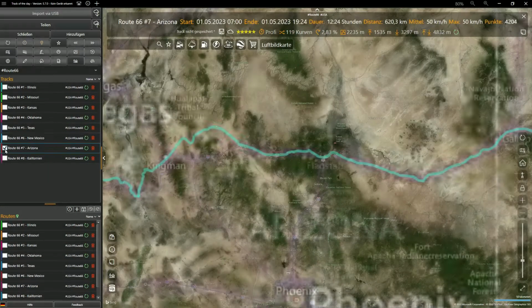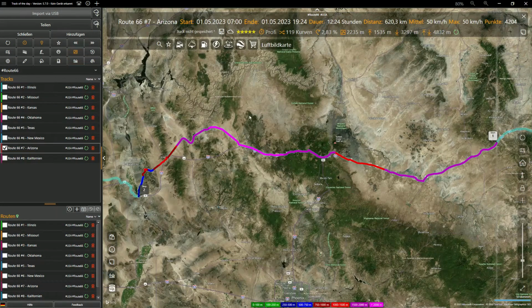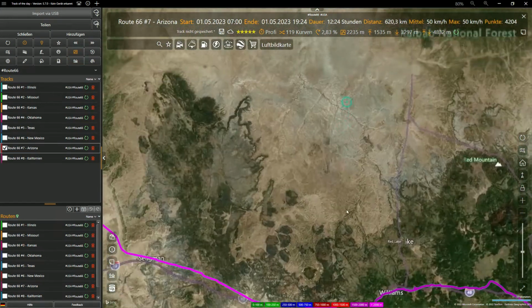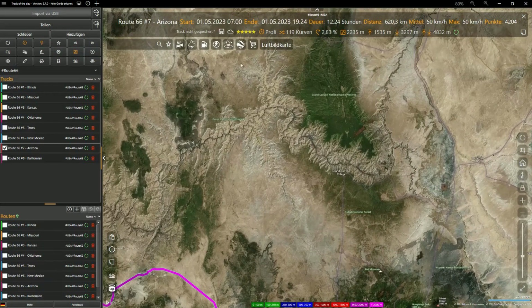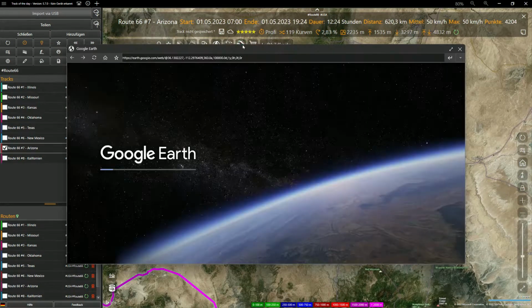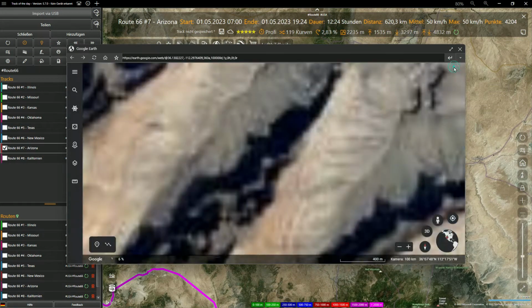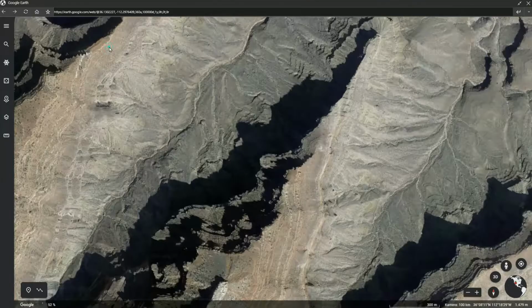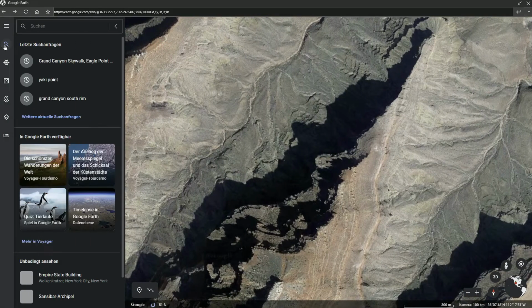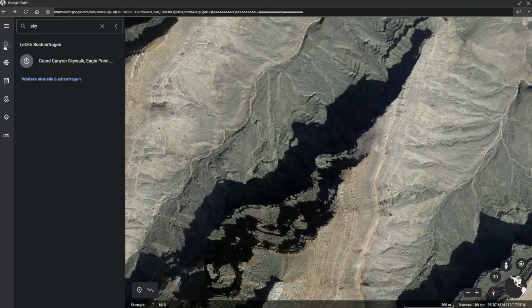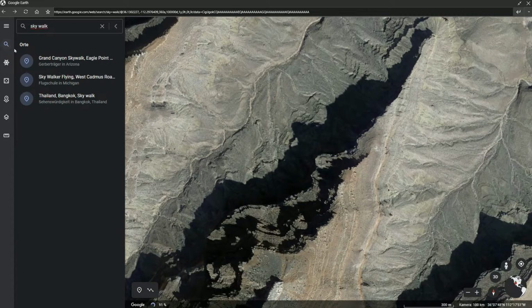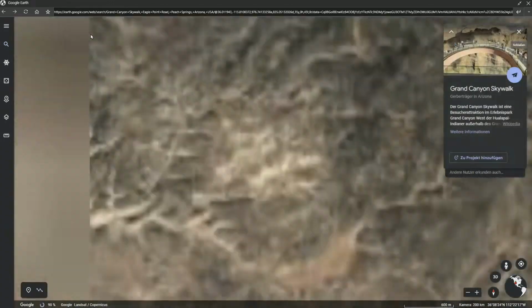A very exciting new feature is the integration of Google Earth, which is accessible at the top of the main map right next to the 3D terrain viewer. With Google Earth, breathtaking interactive photorealistic representations of the Earth are available. It is possible to log into your personal Google account.